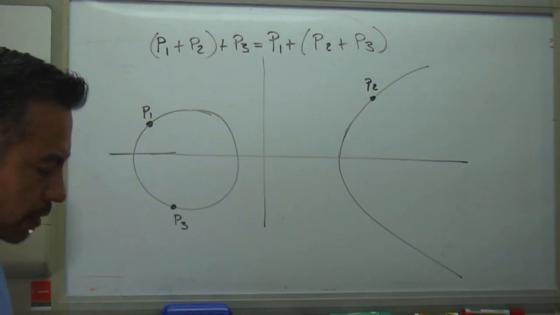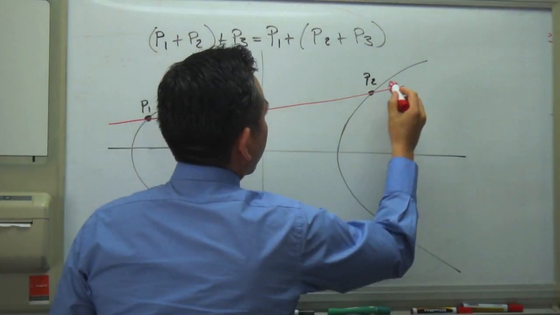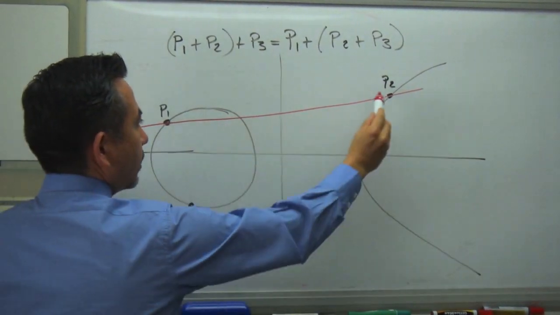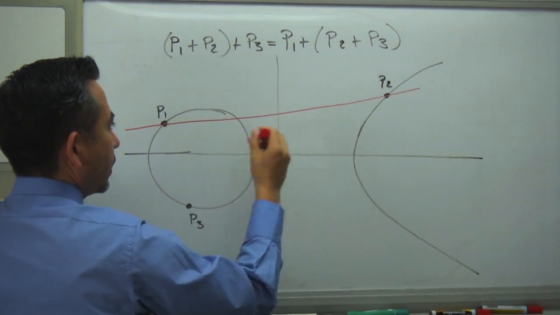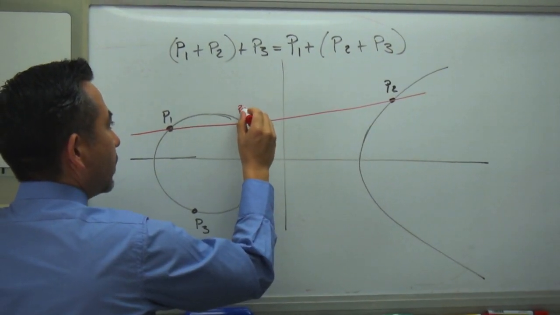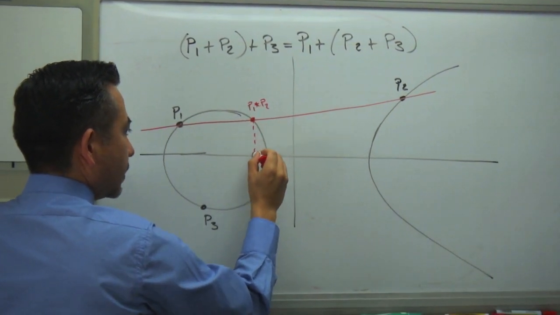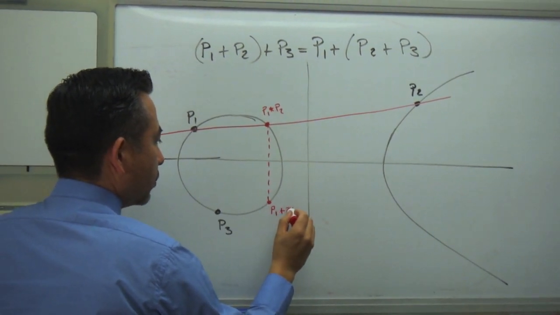So what I will do, we're going to add these two points, and then we're going to get the reflected difference. Adding these two points, by definition, when we intersect two points, then we intersect a third point. This point is P1 ⊕ P2, the special operation, and we reflect it.